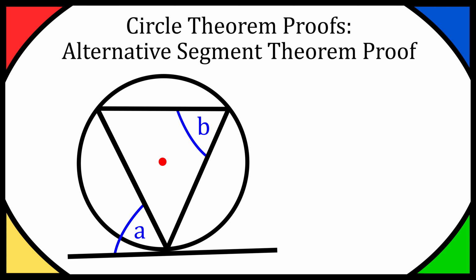So the first thing you're going to want to do is put in these two radius lengths, and by doing that we make an isosceles triangle. So I've split the isosceles triangle in half, and I've created two more triangles. I've labelled them with identical values, so x, y, and then a right angle.